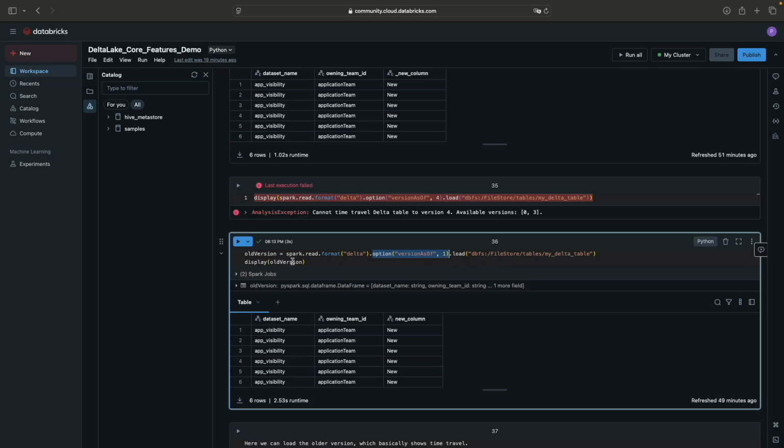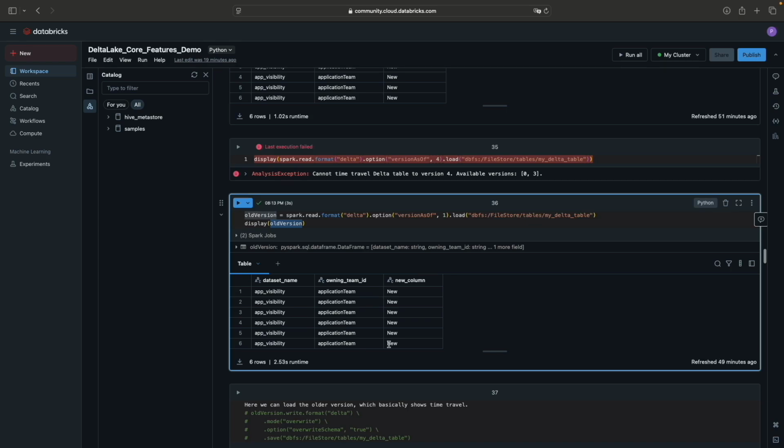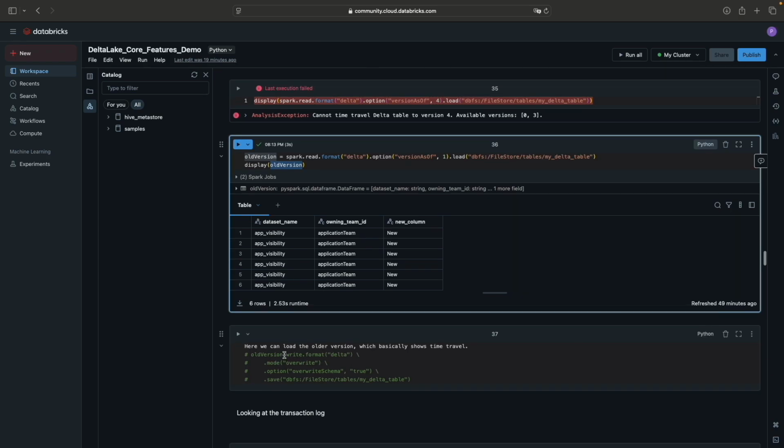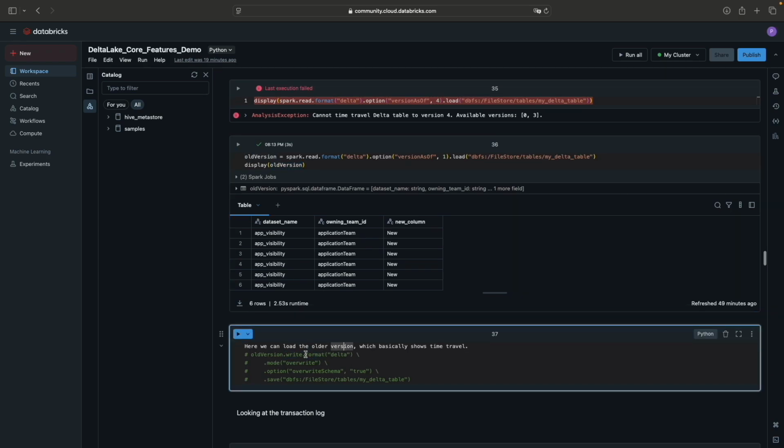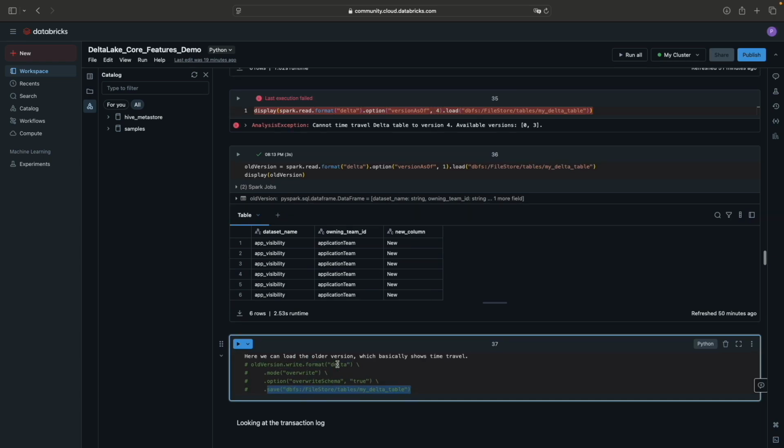Now in this data frame we have this version. If we write this old version into this path using overwrite schema, another parquet file will get created, another operation we are performing, and now our latest data will be this one. This is how we traveled back in time to load the previous data.